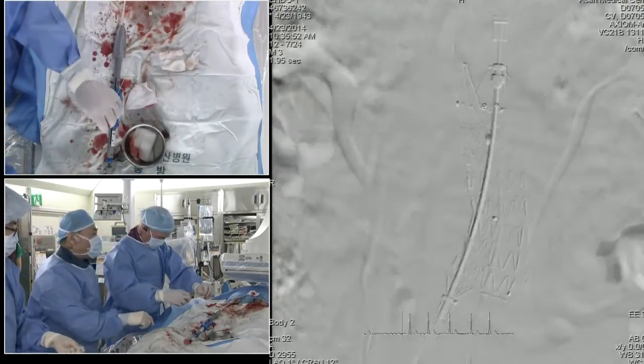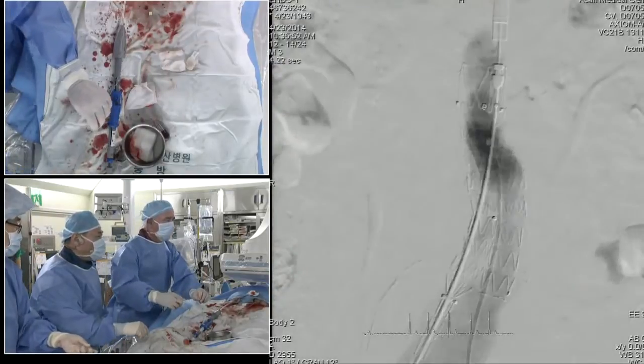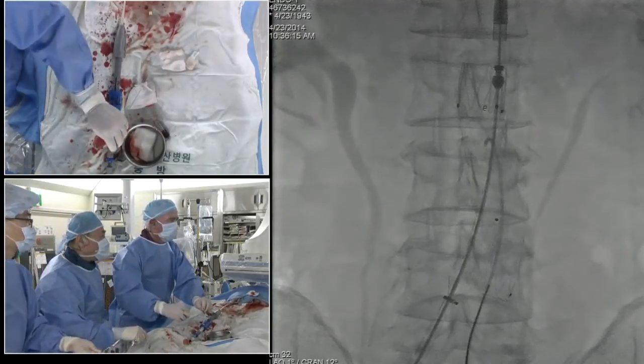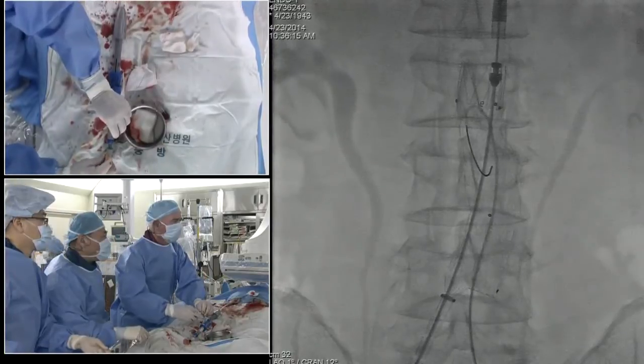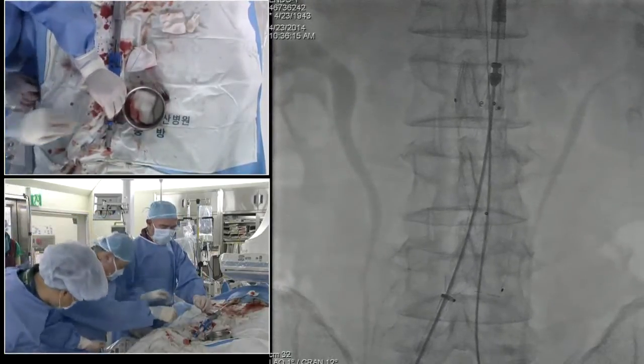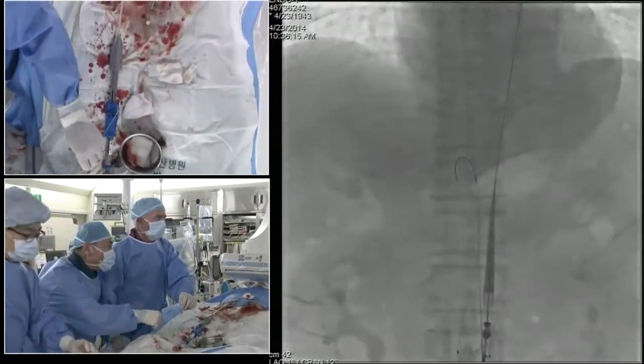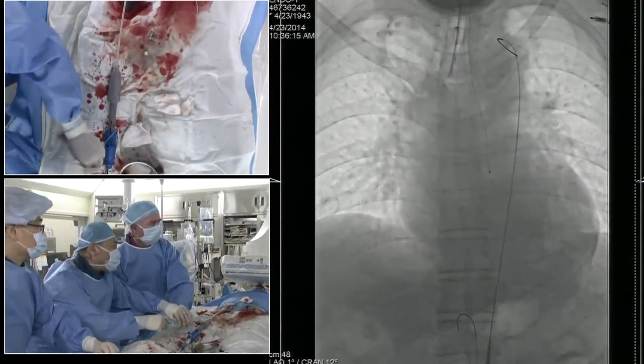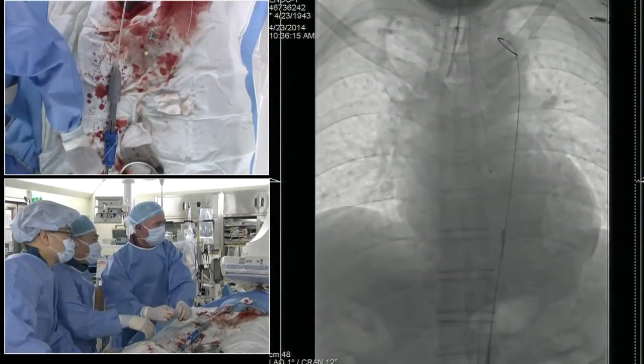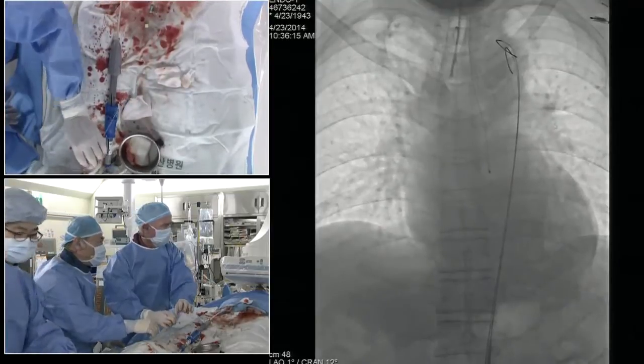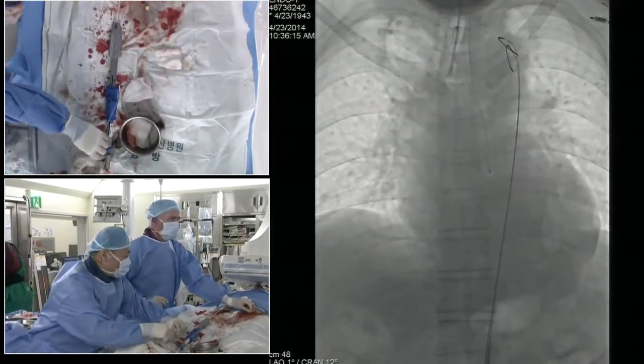We use a lot of stiff wires in deploying the endoluminal grafts. It really makes it a lot easier. Okay. And so we'll just check and verify our wires up above are not around the arch. We'd like them to stay out of the arch if at all possible. We don't want to have any unnecessary strokes.